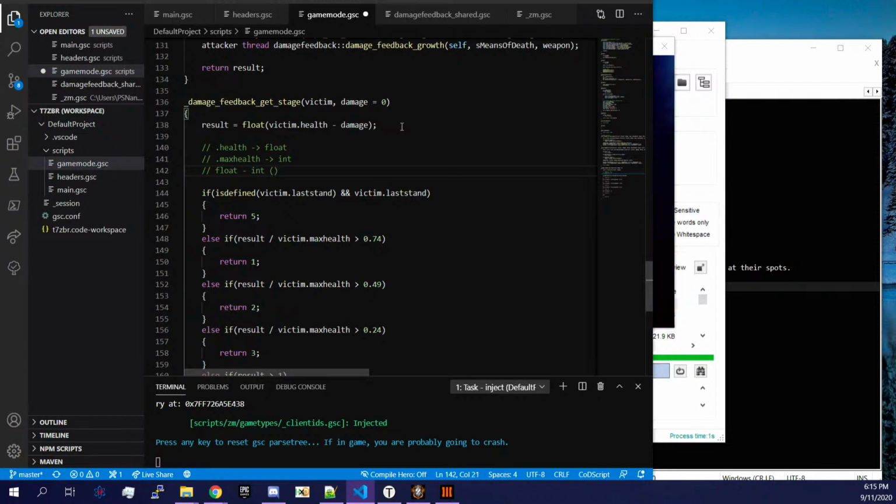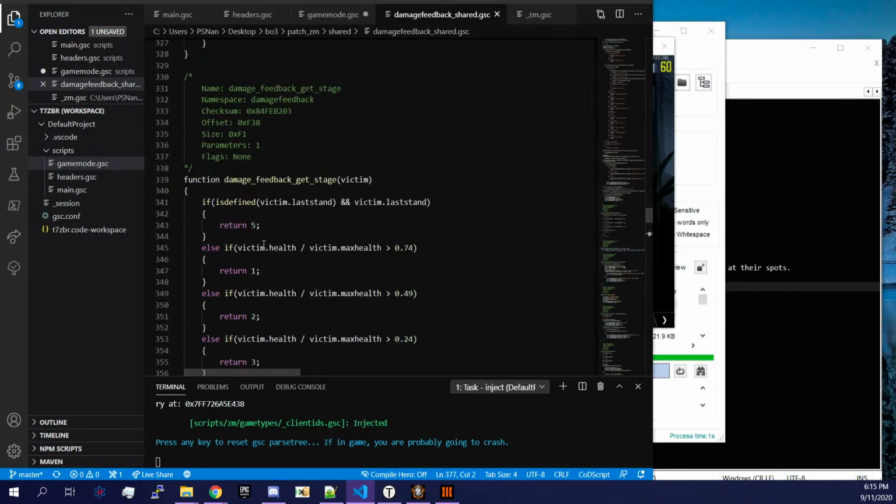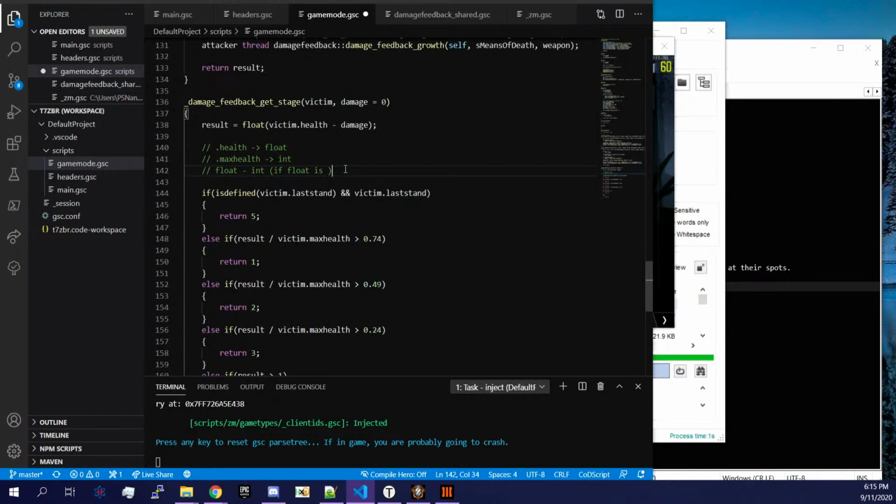Float minus int, if float is... Wait. Yeah, what the hell, man? That's gotta be a VM issue. There's an issue with the VM, because a float minus an int should always produce a float. Damage is an int, but... Did I just pull out my mic again? Why does their VM produce an int in that situation? Even if the health is a round number, it should still produce a float. What the heck, Treyarch? Or do they automatically cast to an int for division in their compiler, but not in the VM? Dude, that's dumb.